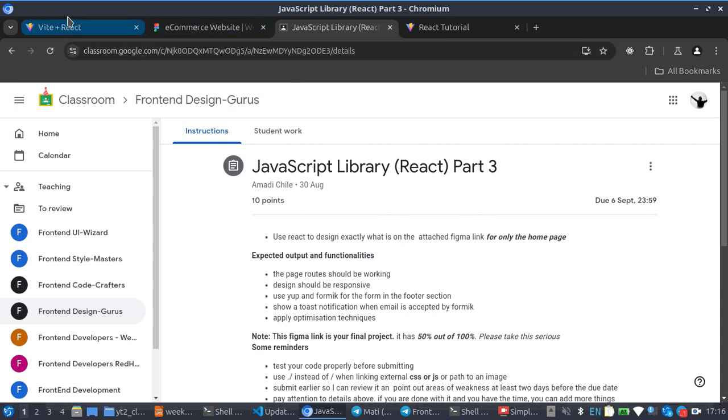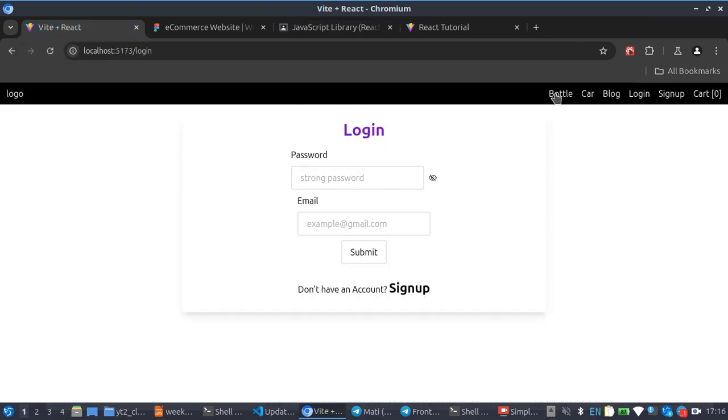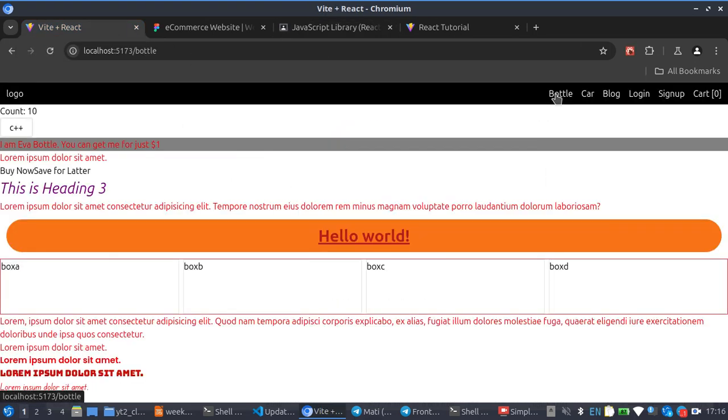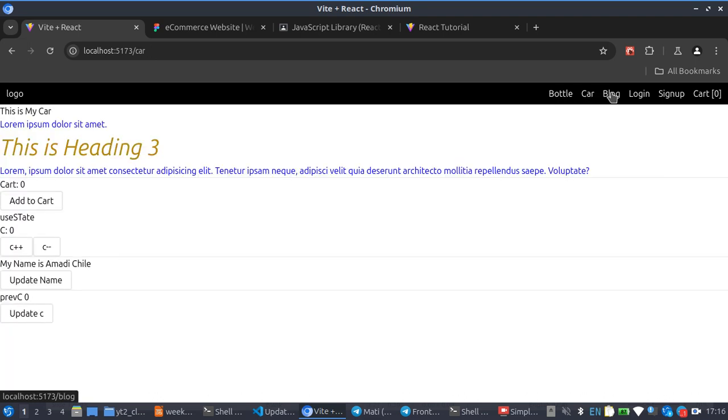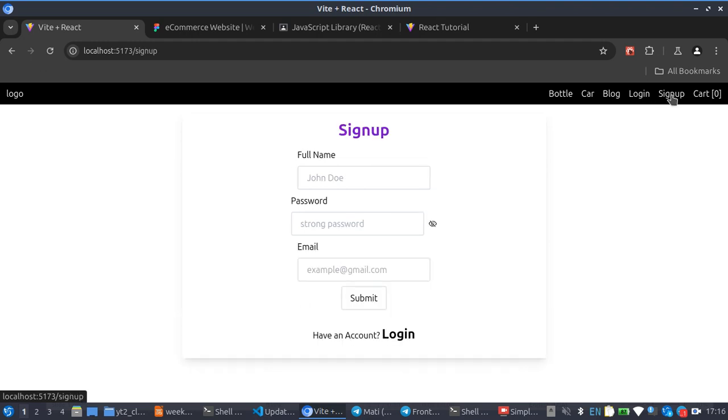So let's say, for example, I go back to this project. So you see this button now, you see how it's working when I click on this button. You see how it's working when I click on this car, this blog, the login, then the sign up, just like that.